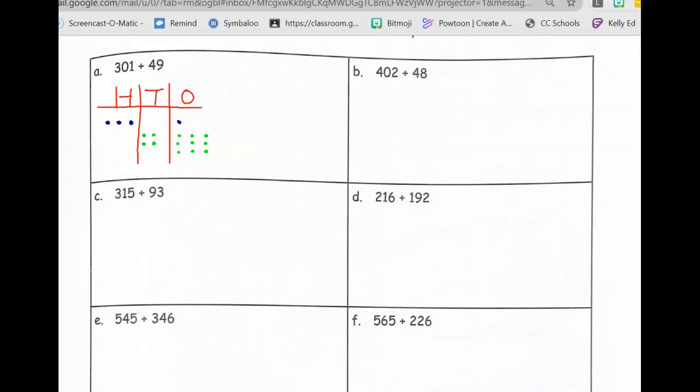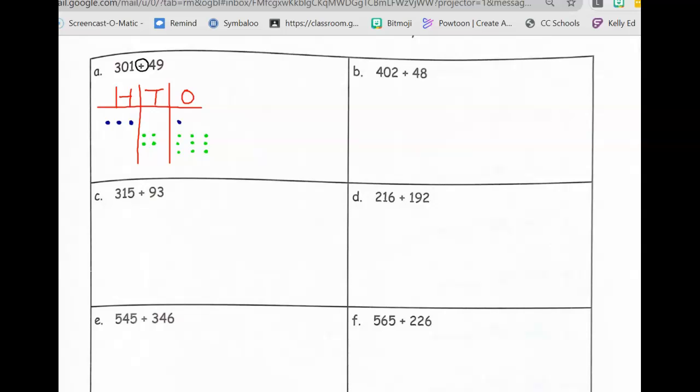Now, what I like to do is tell a story using the bank. So let's say Miss Bragg's at home. And I'm going to count up my ones because what I'm wanting to do is combine all my blue disc with my green disc. I want to combine them all together because it is an addition problem. So I'm going to see if I have 10 ones, and if I do, I'm going to bundle them and I'm going to take them to the bank and put them in there.